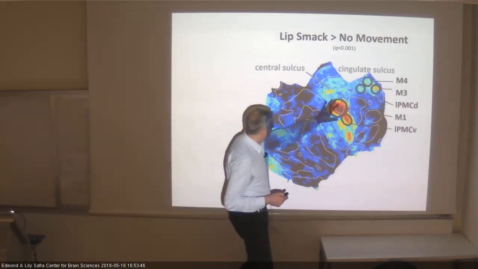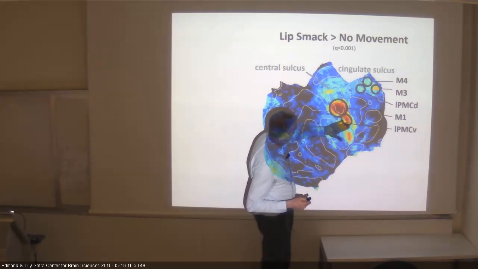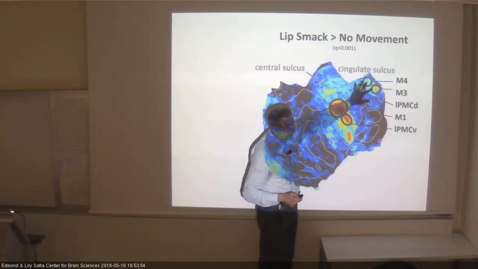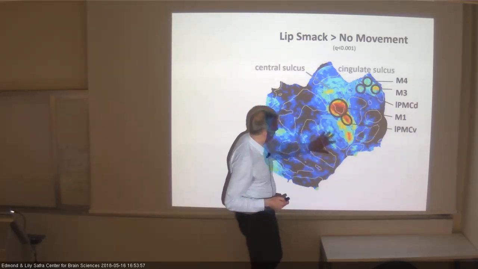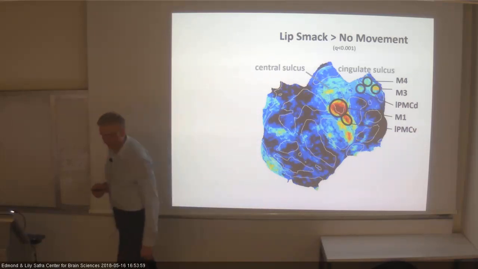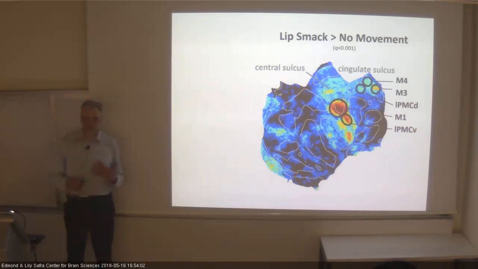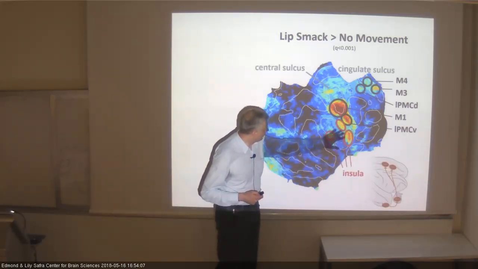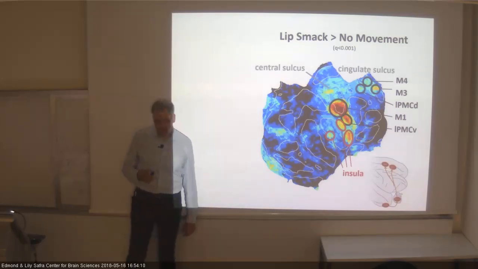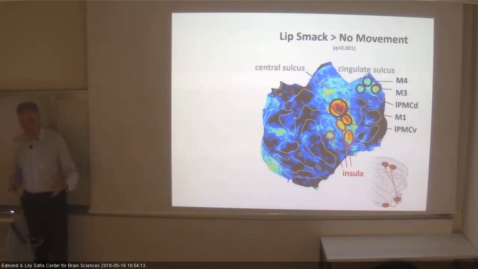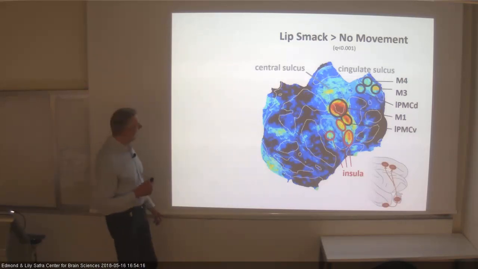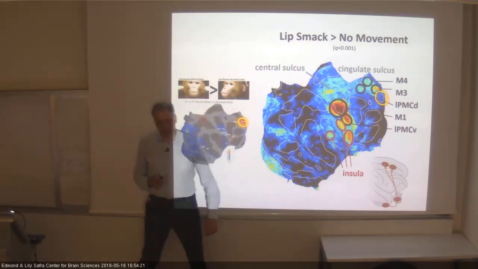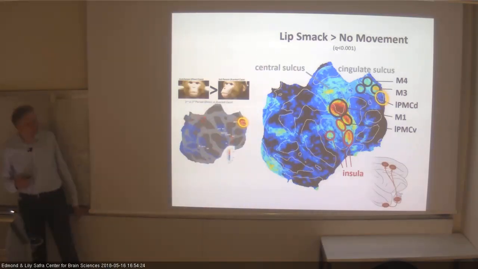What we found is multiple areas, S1, M1, lateral premotor cortex, medial premotor cortex, areas M3 and M4, the two areas that we had expected. But what we did not expect is that the strongest activation really is in these lateral movement areas, some of which are thought to be corresponding to Broca's areas in humans. And so it's very different from this view. We also get activation in 3 regions of the insula doing this generation of this very, very simple stereotypical movement. So there are multiple areas engaged in this task. Again, these areas are different from this area that is selectively responding to the second person context.